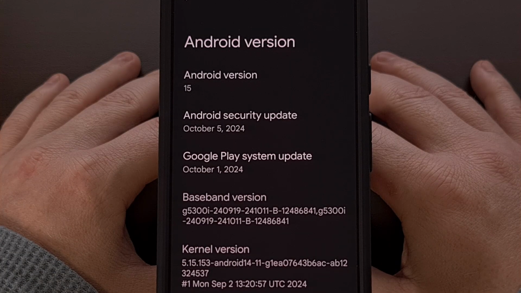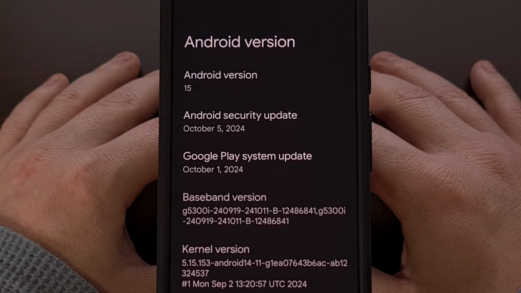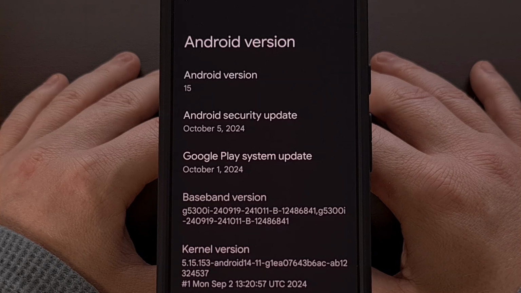Before you can downgrade your device, there are some things that need to be set up ahead of time. For example, your Google Pixel must be bootloader unlocked for Google's Android Flash tool to work. But your phone doesn't have to stay unlocked, and you can relock it immediately after downgrading if you'd like.